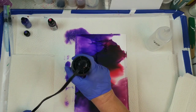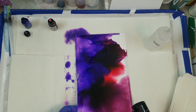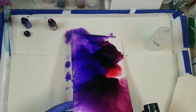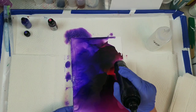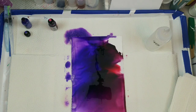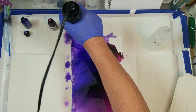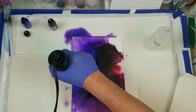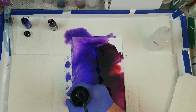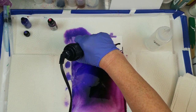How's that? You always want to make sure you wear gloves when you're doing this, because you're going to get ink on your hands, so you don't want to do that on your bare hands. And you're also going to leave the oils. If you have bare hands, you're going to leave the oils from your hands on there, and you don't want to do that either because it'll make it repel the ink.